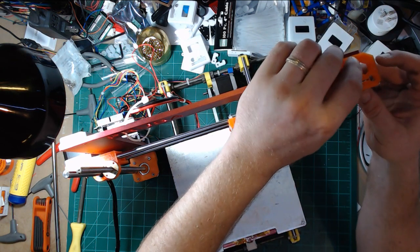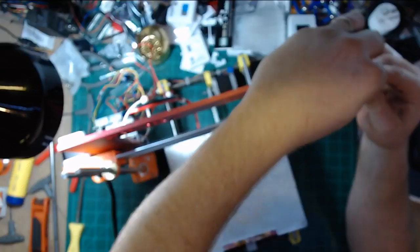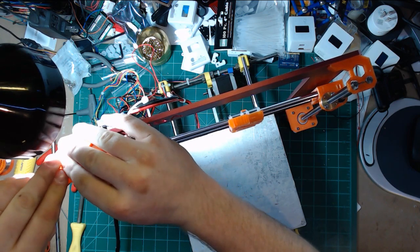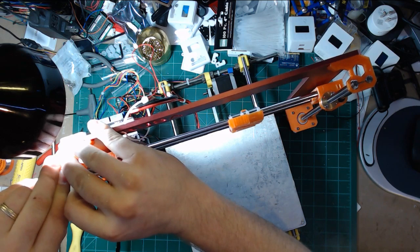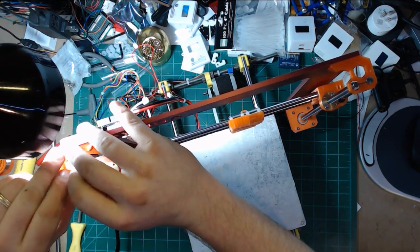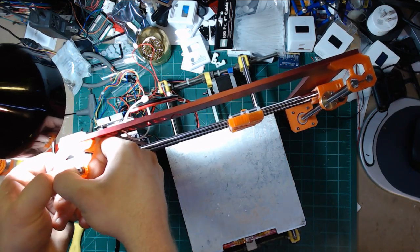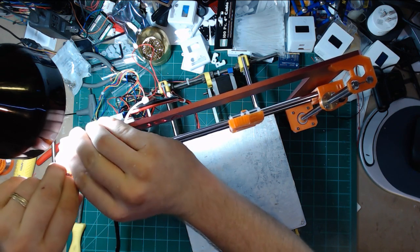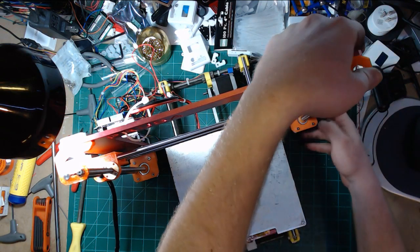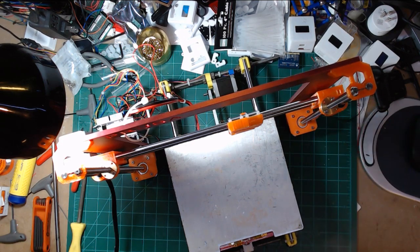All right. So anyway, we're at that point where I need to get this thing on here. And the other side. I want to snap my part. Hey, all right, got it on there. Also, want to make sure that's straight so it doesn't bind the z-axis in any way. Okay, cool. Somehow this z-axis thread bar didn't go all the way into the bottom piece, but I think it's still straight, so that's not a big deal.